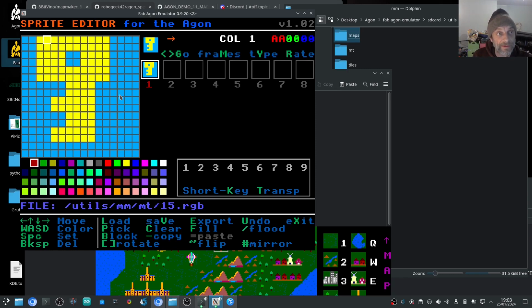So in here, cursor keys to move about, to change something on the key. So for instance, I know that it's this colour yellow that I used, so you can highlight that, press key for a shortcut, load it into 1, and then every time we press, if we're on a different colour, for instance, if we press 1 and then enter, it picks our selected colour. So that's how you use the shortcut there. But if we just do the key like this, and then we're going to save that image.